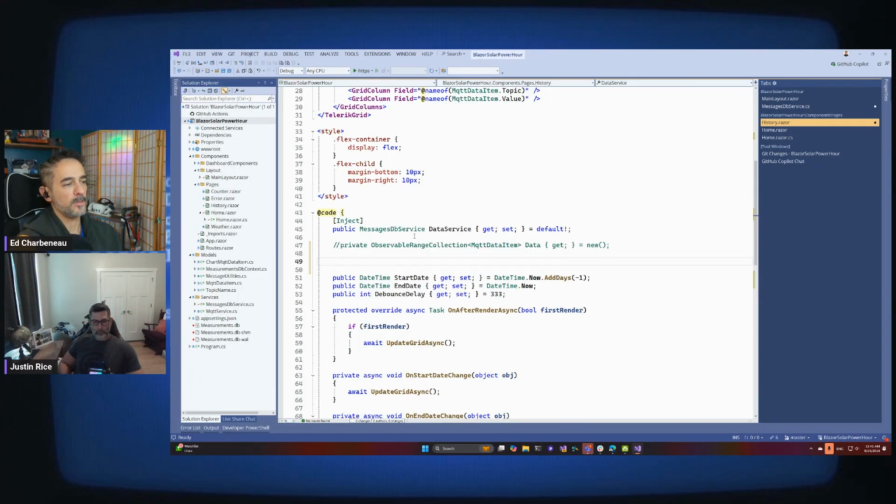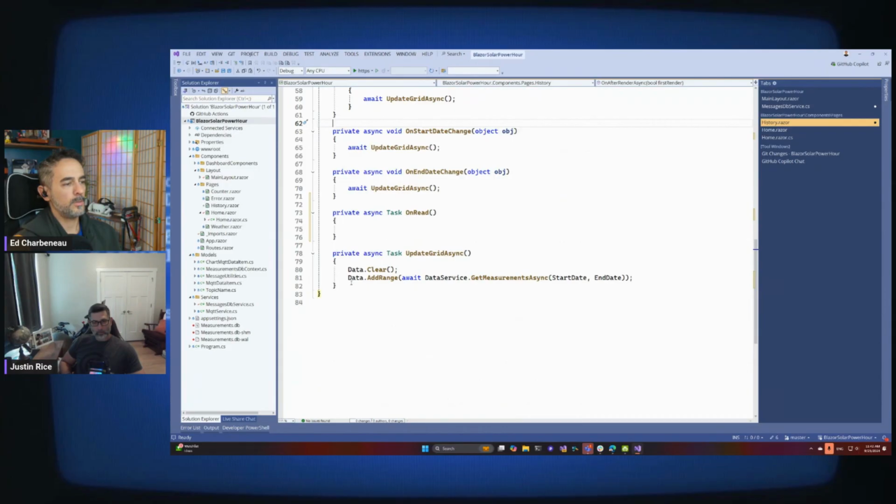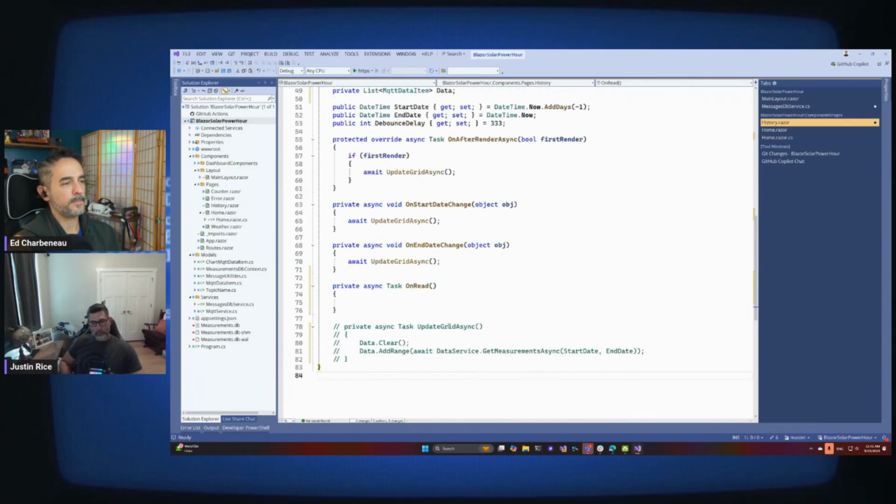So we'll just change that over to be MQTT data item. Go ahead and shove that in, just a basic list will do. We can even break that down into something more basic like an array or whatever if we wanted. Data. And then just go ahead and make it a backing field. It doesn't even really need to be a property. So we'll temporarily just take that out.